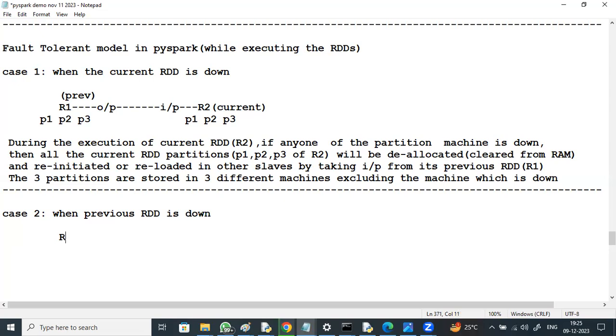This is R1. From R1, its output you are getting to R2, from R2 to R3. When the previous RDD is down, previous means R2, current means R3.